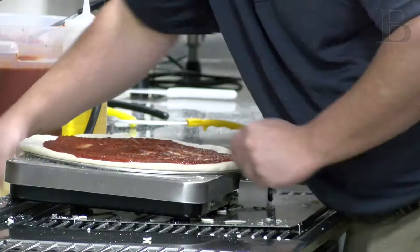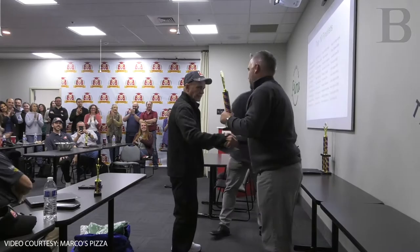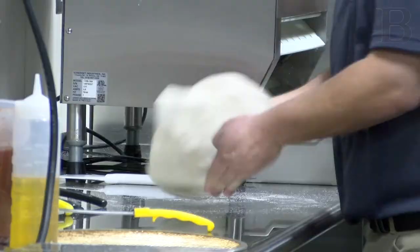As for Darren Ezzo's piece of the pie, it means bragging rights and a $1,000 prize. My plan is to take this back to the Huntsville market, display it, and help motivate our team and all the Marco's Pizzas in our territory and the country to help inspire them to get to this level. Brown also says the goal is to eventually host the contest at Marco's annual national convention in front of thousands.